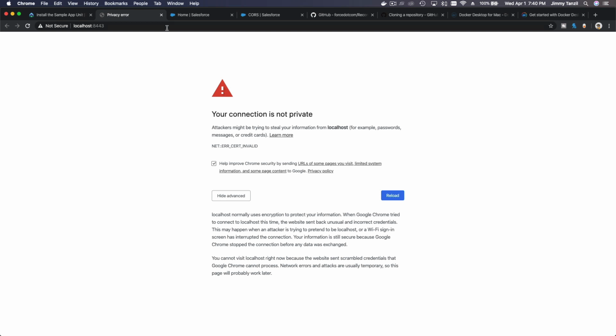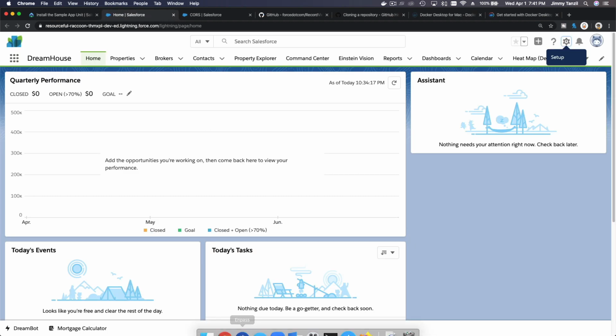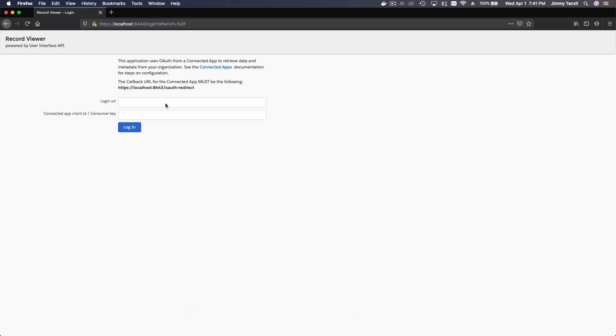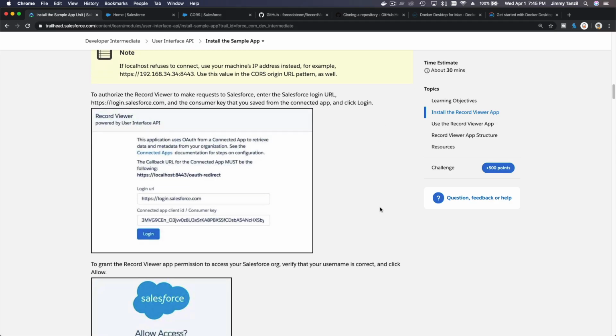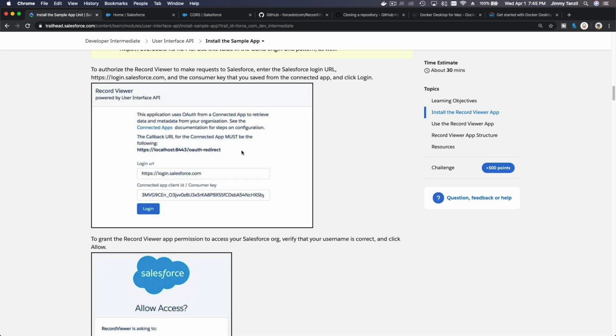If you're stuck, always find a solution. Don't just give up and say to yourself, I'm stuck, forget about it. That is a big no. You have to keep looking for a solution or a workaround when you hit a roadblock. So we had a roadblock. Open Firefox here, which allows you, and here's the record viewer app. Okay, so let's go back to the trail. What's next? We can see the record viewer app.